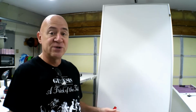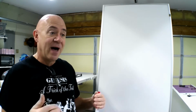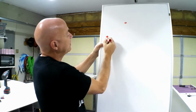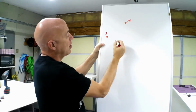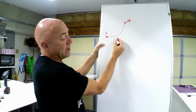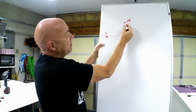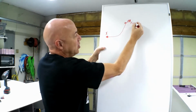If you've ever flown glow engines or gas engines, we know that a lower pitch prop gives us more thrust. Okay, a higher pitch prop gives us more speed. But because of internal combustion engines, if this was, let's say, your idle speed, and this was your maximum achievable RPM, a lot of the time you would see the power range go like this. So down here, you're not producing a lot of power with that glow engine. But as the RPM starts to increase, you really start to see your peak power at a certain given point. And let's just say that's 10,000 RPM on a glow engine.